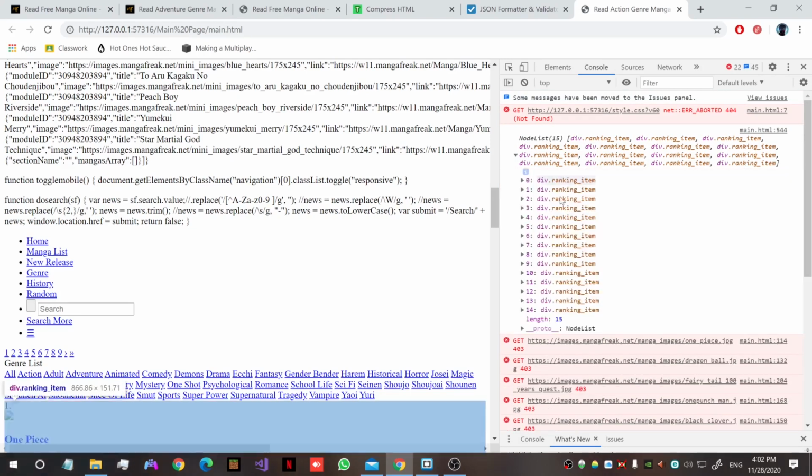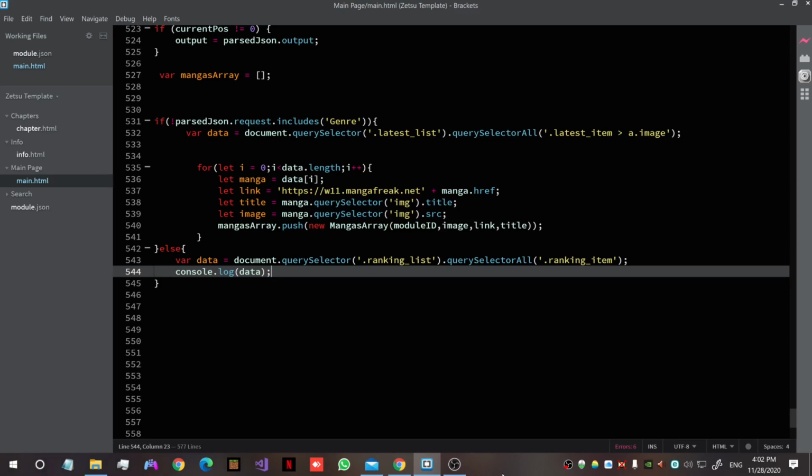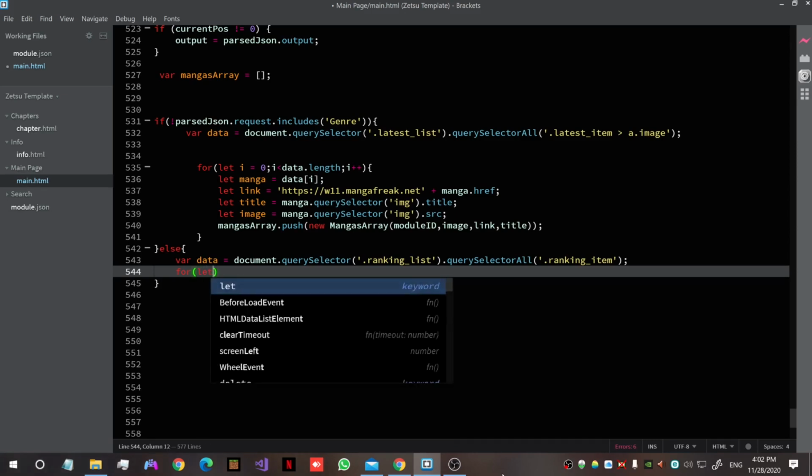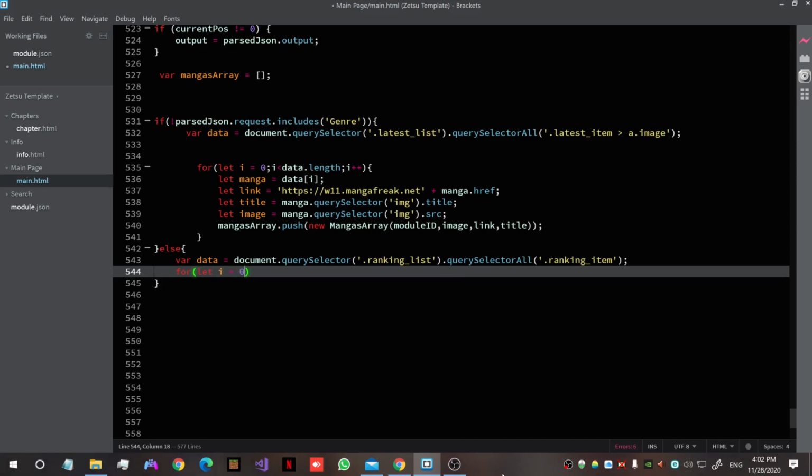Over here we got 15 of these items, and these 15 items are going to have tags within them, and we're going to want to extract those tags. So over here, to get the data, we're going to want to make another for loop, and we want to let i equal 0, i less than data.length, and then i plus plus.